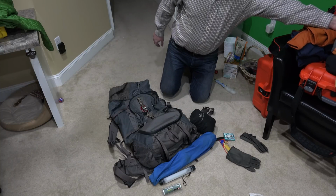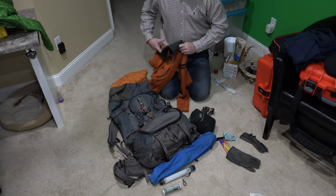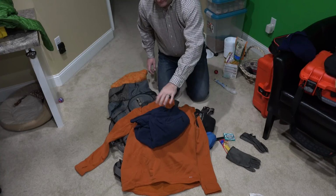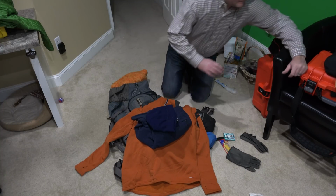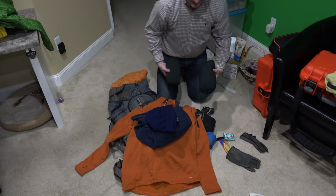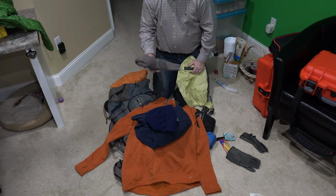Obviously I'll be wearing clothes when I hike. Layers are crucial for backpacking because you can shed them when you're on the trail. I'm going to take this right here, a fleece type thing. I'm taking some fleece pants, a fleece beanie, and then I'm also taking a pair of waterproof pants and a waterproof jacket. Should it rain, rain gear is super important. There's nothing worse than being wet and cold in the middle of the wilderness.